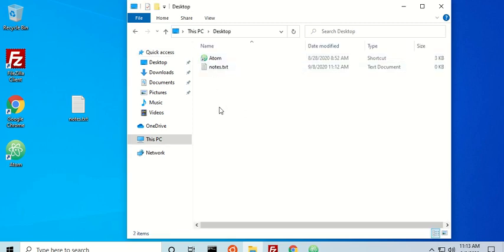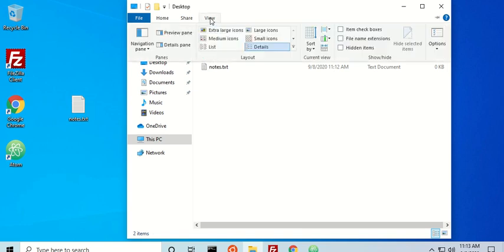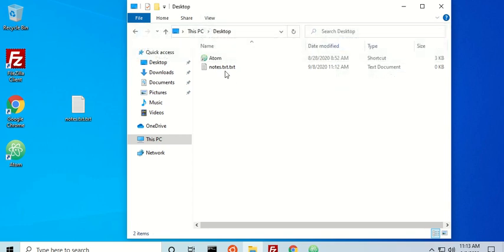That looks pretty standard. But if we go up here to View, we see all the way over here, File Name Extensions. This is unchecked. Okay, so by default, Windows is not showing me file name extensions. So when I check this box, we see an additional extension appears. So it turns out that it was not letting me edit the actual extension. I just added an additional .txt, and then it was still keeping the txt extension.